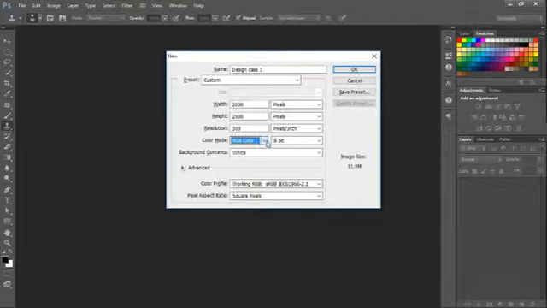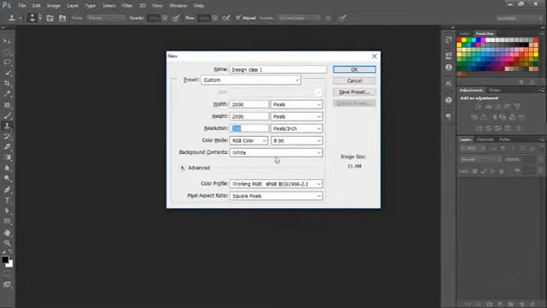But if you are going to print, you use CMYK, because the colors for print are always different on the print than on the device. That's why sometimes after you print, you'll say, this doesn't look the way it looks on my phone. Well, that's because print colors are different from colors you see on your phone or device.